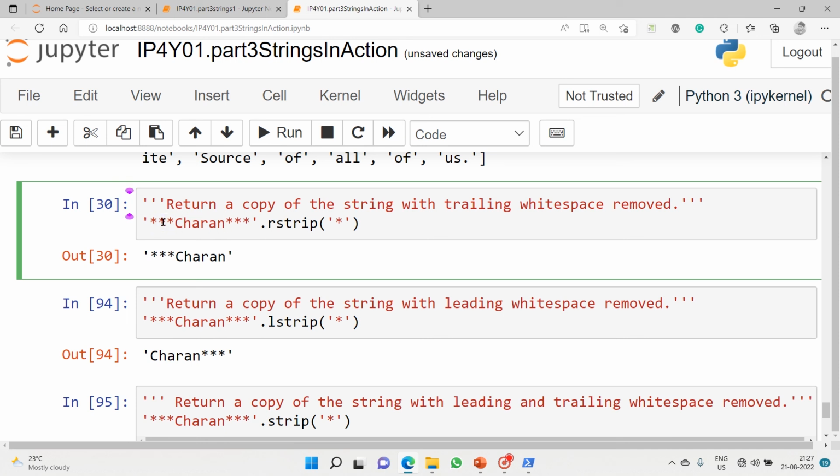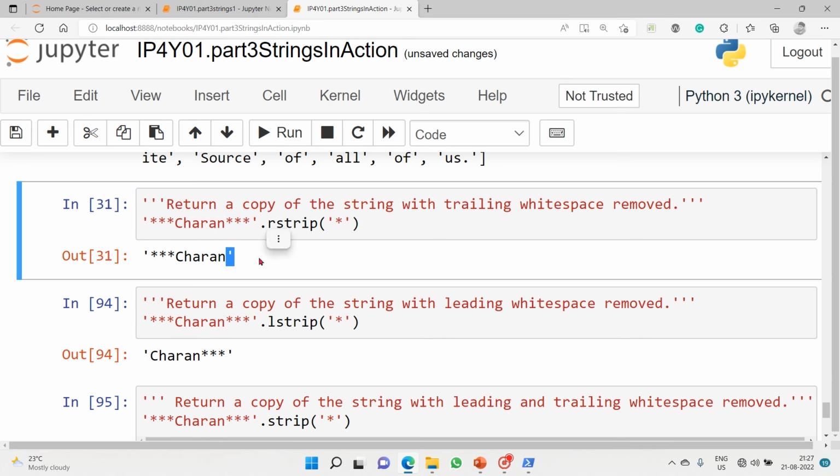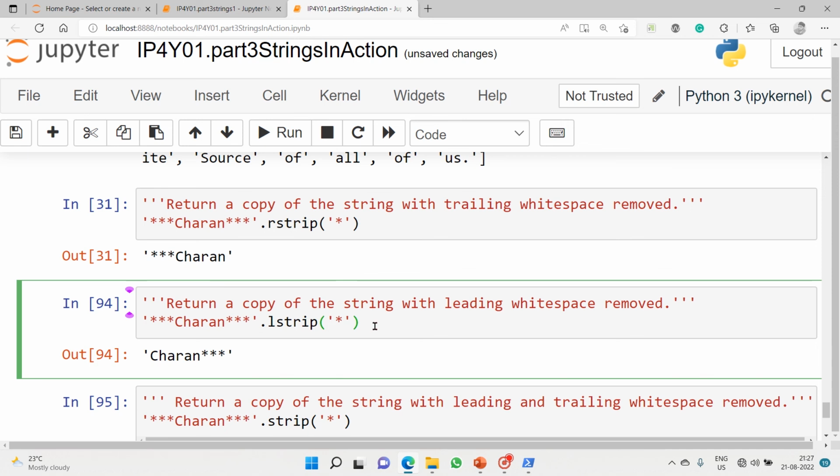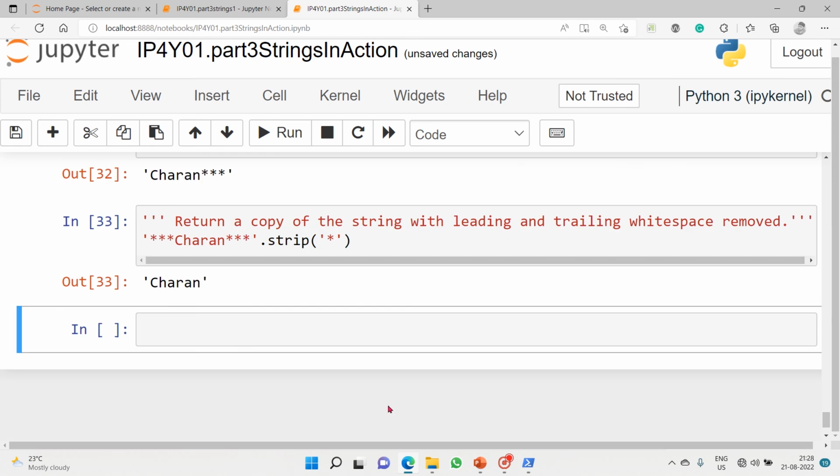Now when I say rstrip, it strips the right side characters. Okay, let's check. See, here the characters are stripped. When I say lstrip, it strips the left side characters. See here. When I say strip, it strips all sides.